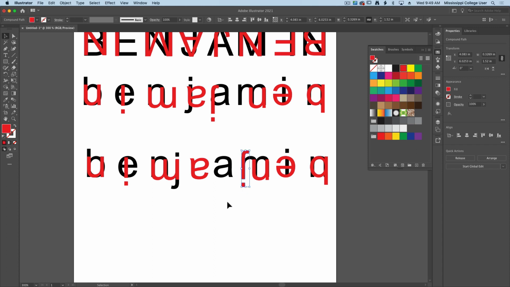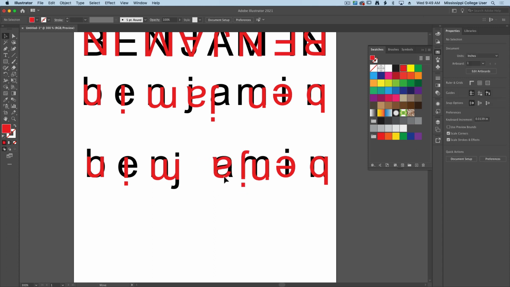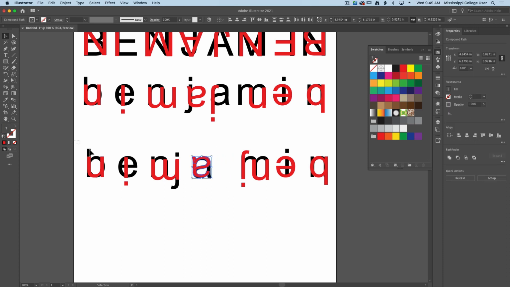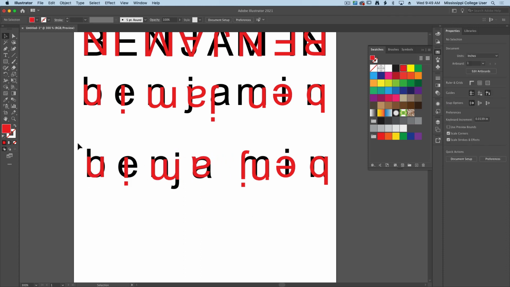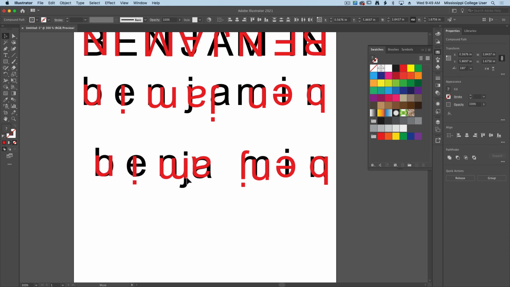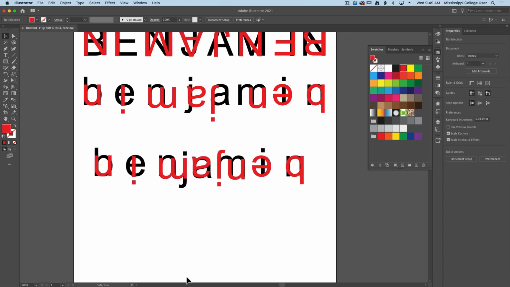Now I've got an A that could easily be overlapping with this one too. So that would work out really well for Benjamin by having the M also become the N and the J with both of those. But that leaves me with the E and the I. So I've got something I can work with for both of these, but what can I do with that I?